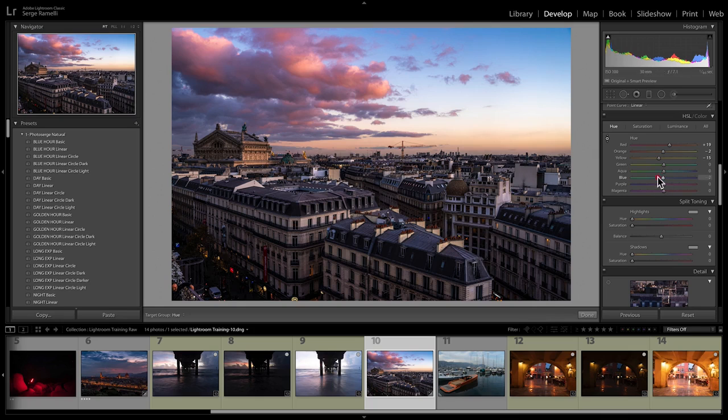So let's see the blue here. Let's see if there's any blue. Yes, look at the sky. This one you have to be very careful with, because if you start changing the sky, like you go something like this, you are leaving planet Earth and you are on your way to Saturn. This is exactly how the sky is on Saturn. I'm just kidding. I don't know, I've never been to Saturn. But you have to be very careful with the blue.